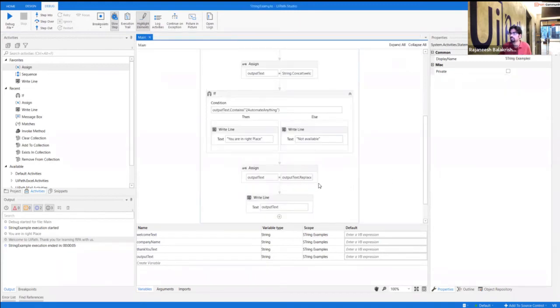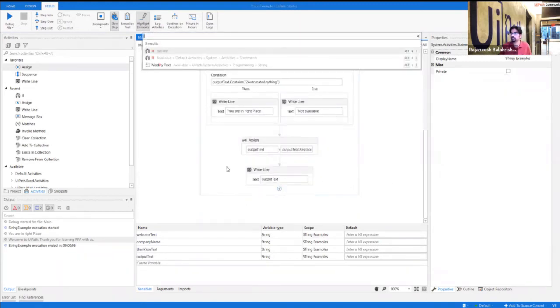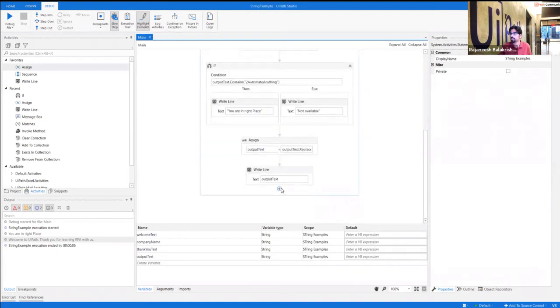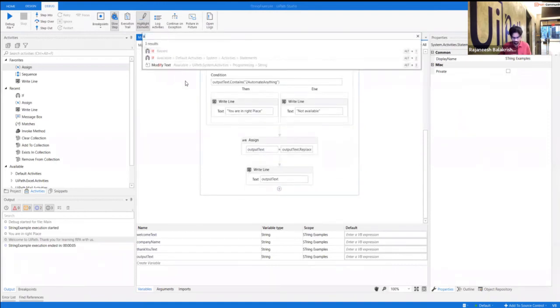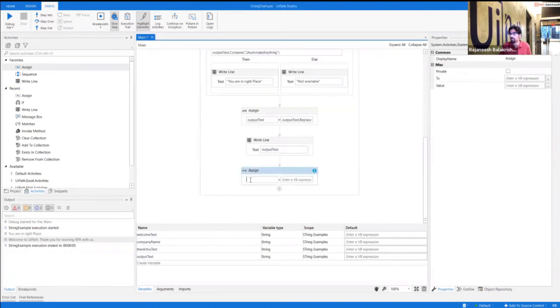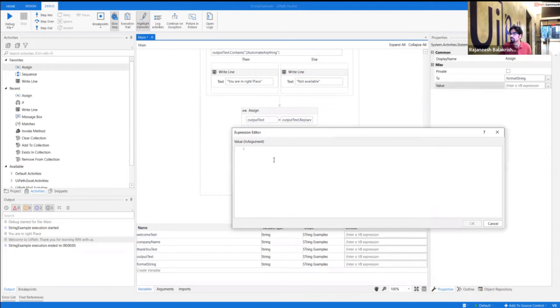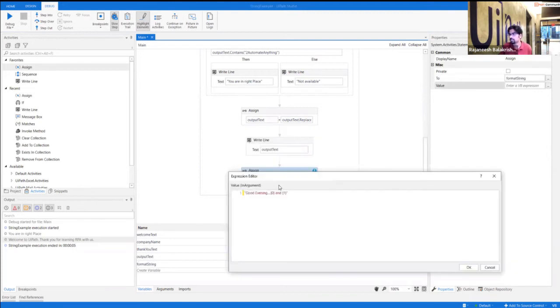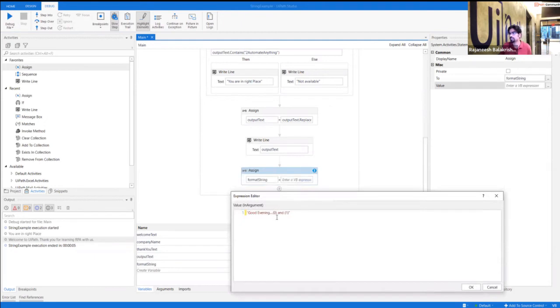So here I'm creating another variable. First of all, I need to assign. So I'm creating a format string: good evening, and you can see a placeholder within curly braces and another placeholder, 0 and 1.